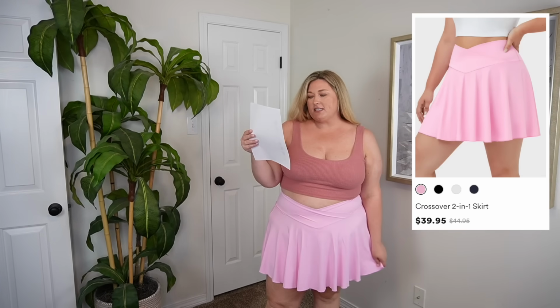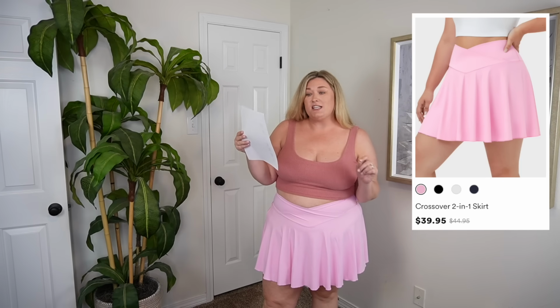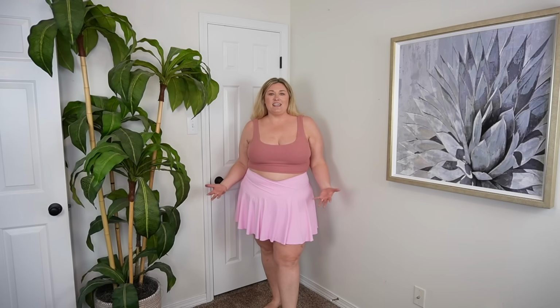This is called the Softlyzero Air Comfy High-Waisted Crossover 2-in-1 Side Pocket Flare Cool Touch Tennis Skirt in a size 2X. Yeah, tennis skirts are in. Were they ever out? I don't know. I didn't really wear tennis skirts when I was younger. I feel like I'm at the age now where trendy things from when I was a tween, teen, maybe early 20s are coming back, but I don't remember the tennis skirt, so that makes me think that it never really went out of style. I just like it. I think it's comfortable. I think it's pretty. It's easy to style workout wise, but also with a graphic tee and sneakers and cool sunglasses.